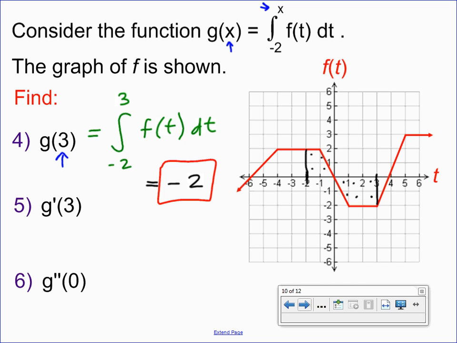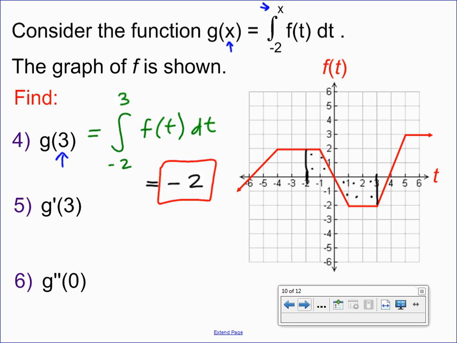Now let's get derivatives involved. The fundamental theorem of calculus part 2 said that if g is an integral defined expression from a constant up until my independent variable, then g prime of x, the derivative of this integral defined expression, differentiating that integral undoes it. Just like multiplication undoes division, or subtraction undoes addition. Differentiation and integration are inverse processes. So what's the derivative of this integral? Well, it undoes it, and you're left with the integrand function, with the important difference that now my upper limit, my independent variable, is right in my integrand function.